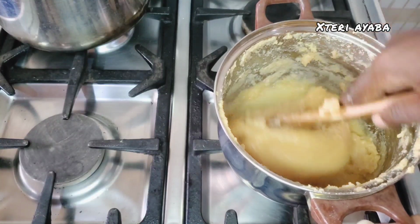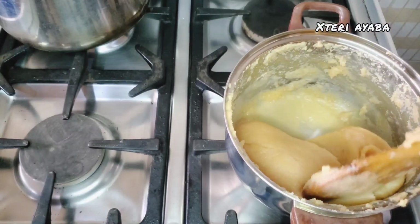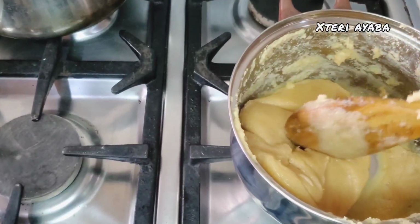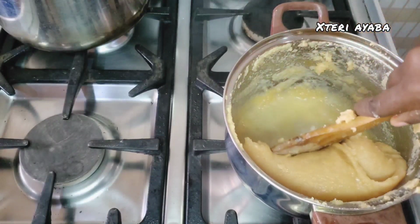Our yellow fufu is gradually coming together. In fact, in some minutes time we'll be downing it with any kind of soup of choice. See how easy it is? In fact, this is a no sweat fufu, no stress at all, and my fufu is ready.